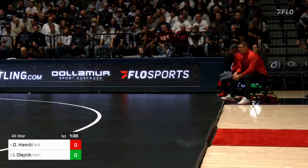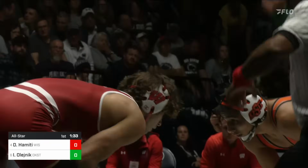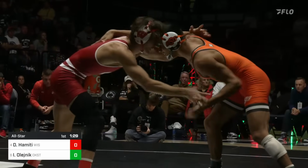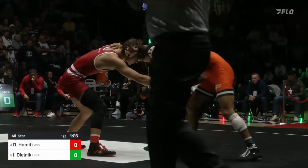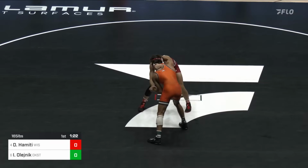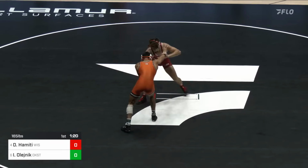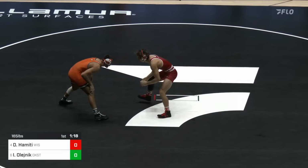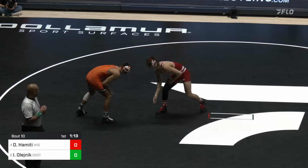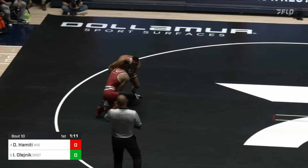Going around the waist is a natural movement, but it can stop a lot of takedowns. Those positions are something you've got to drill repetitions. Guy limps out of it, you're back under the leg, or under the butt. You want to be above the knee, but under the butt. You start going to the waist, you've got to readjust and get back under the butt again. But obviously, is it going to make the difference in the match? Maybe. Dean's one of those guys that creates a lot of opportunities.